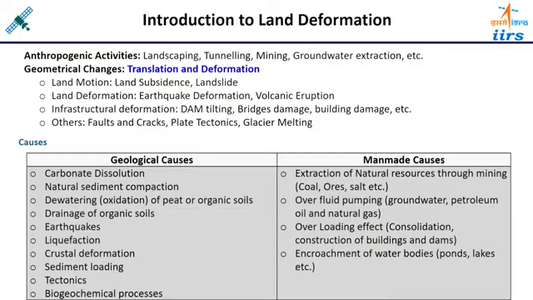Another important cause is the overloading effect, like the consolidation or the construction of buildings and dams. Okay, if you see the metropolitan cities, high rise buildings are there. High rise buildings of 20-30 floors are there, so a huge amount of weight we are putting on the top layer of the earth surface. So because of this overloading effect, the land is going slowly inside, or the elevation of the land surface is going to decrease.